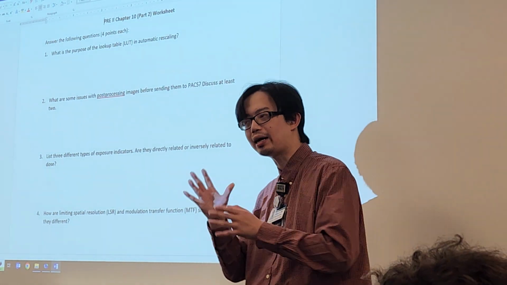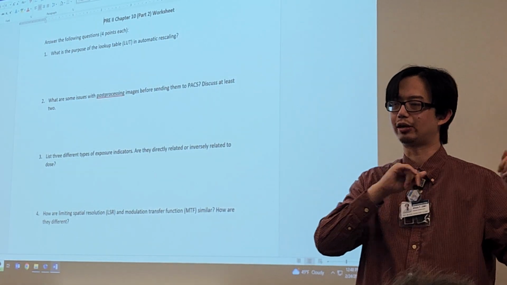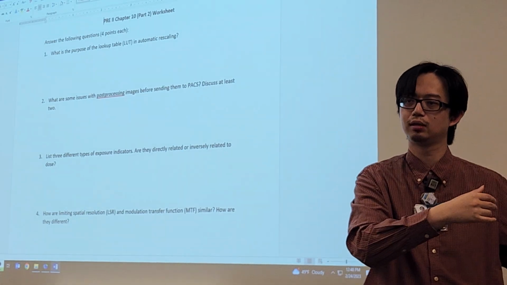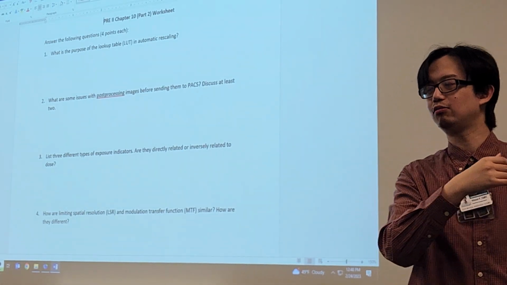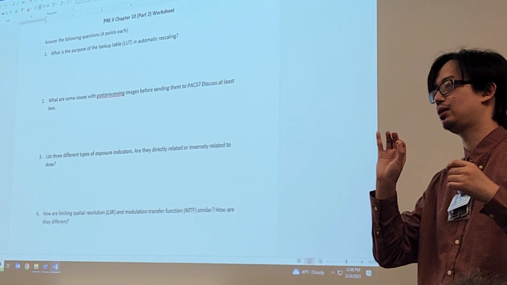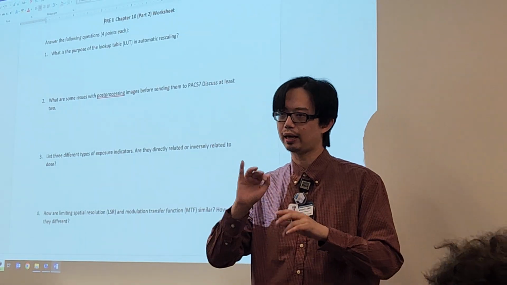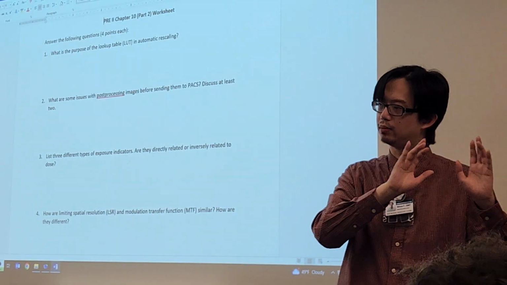Okay, kind of. You said more scatter what? Sorry, less scatter means more what? Exposure. Well, technically, less scatter means less exposure. Less scatter means less fog. Okay, fogging does what to the image?